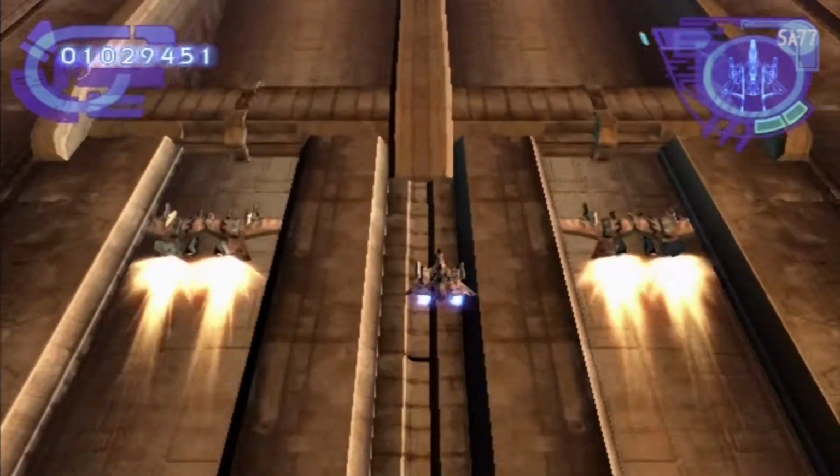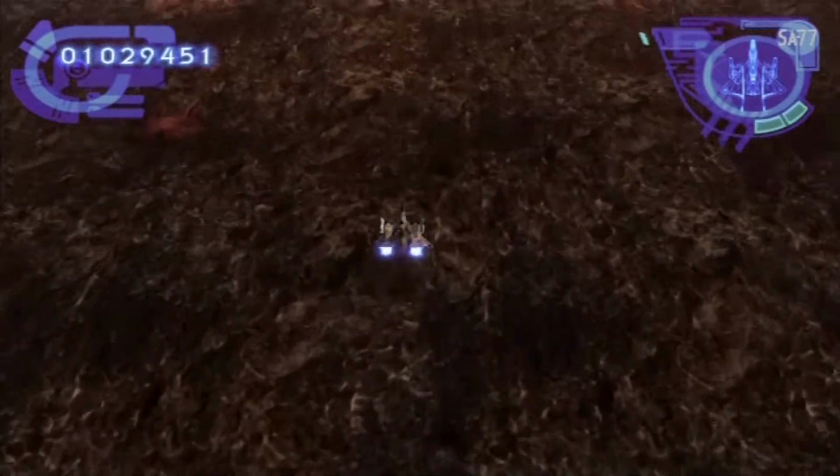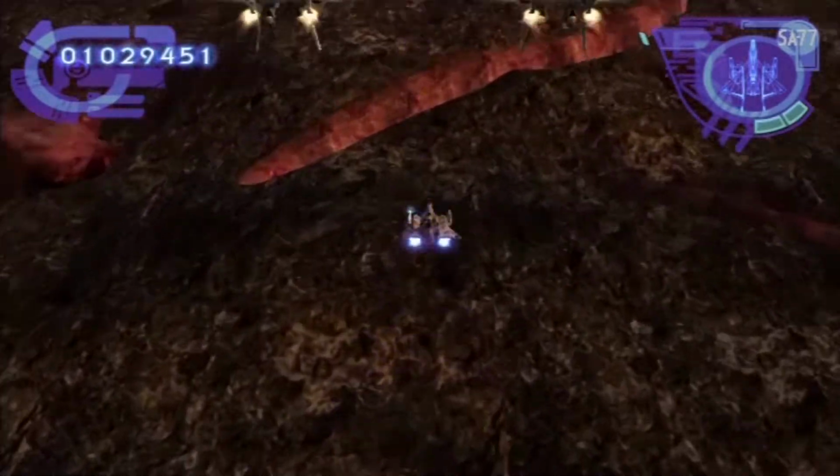Come in, this is the 719 Squadron SSS. We've come to... aren't they supposed to be our allies?